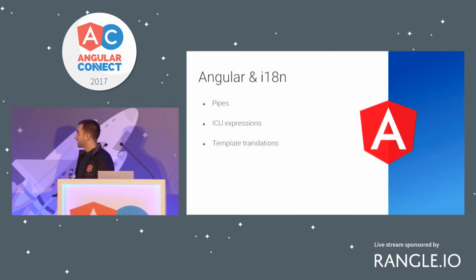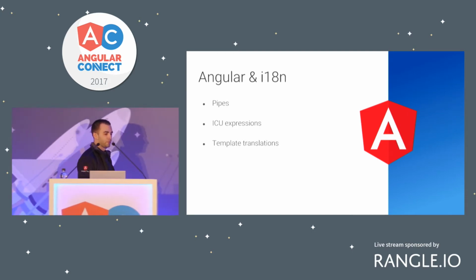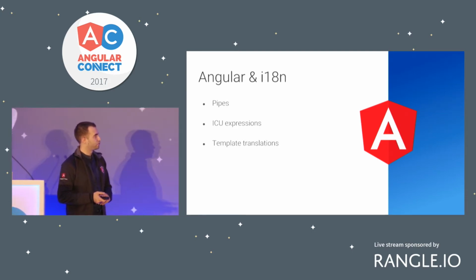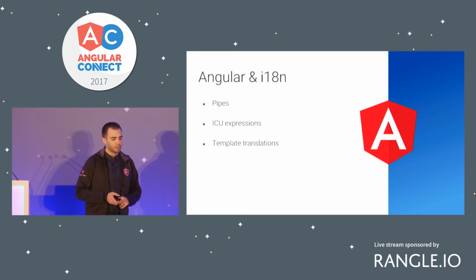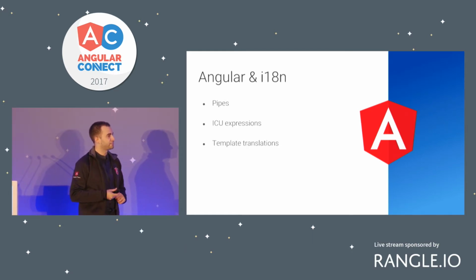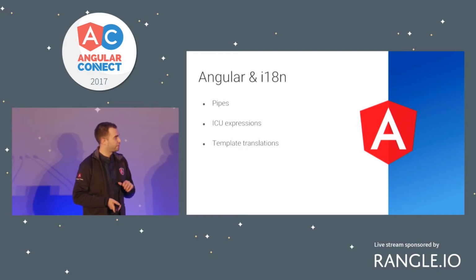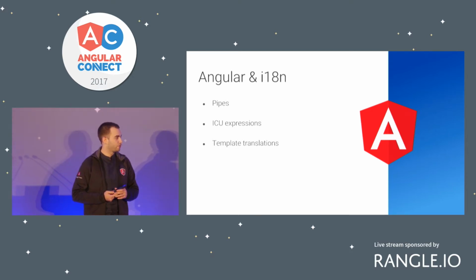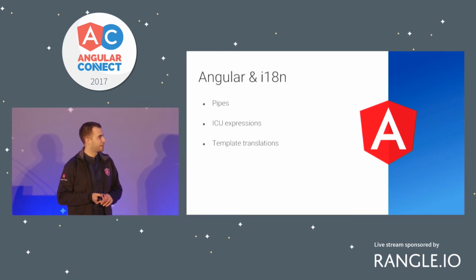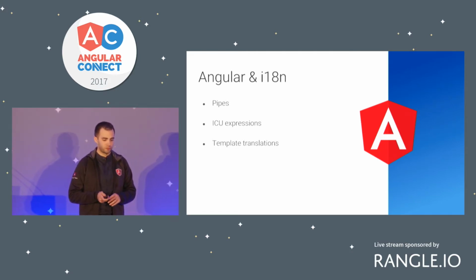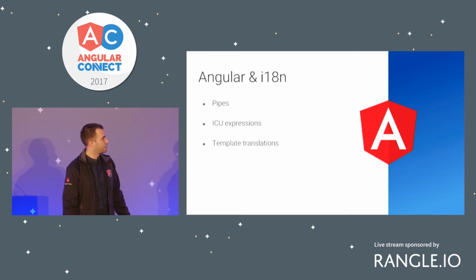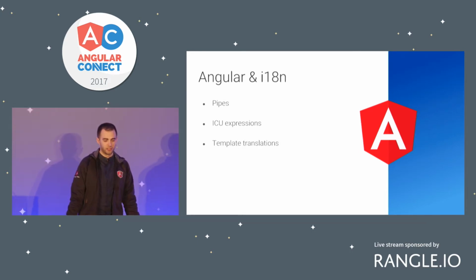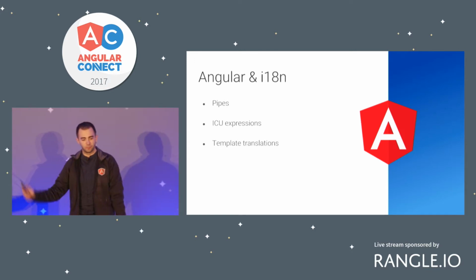So how do Angular and i18n work for now? Well, Angular provides a few things that you can use for your Angular applications. So you've got pipes, i18n pipes, which include date, number, percent, and currency pipes. You've got something called ICU expressions that a lot of people don't know about, and we will see an example in a minute, which lets you give translations depending on the value of your variables. And then we have template translations, which lets you translate your templates using a tool to extract your text and then translating it and merging it into your application.